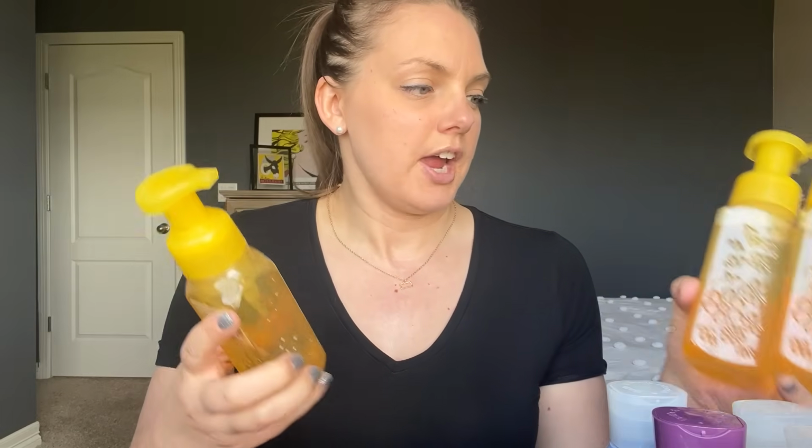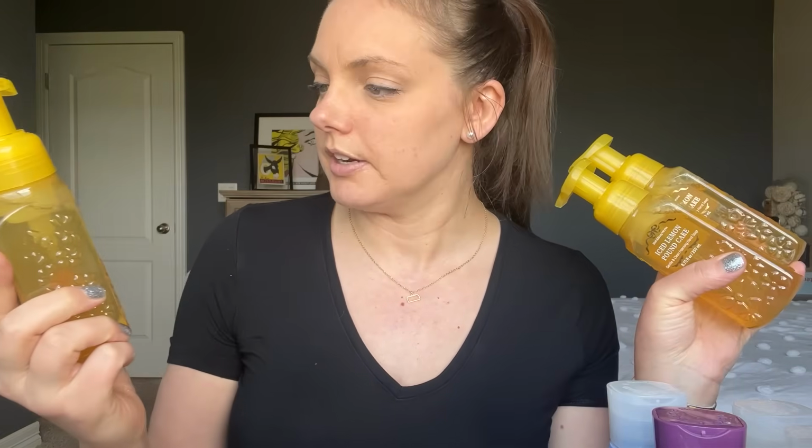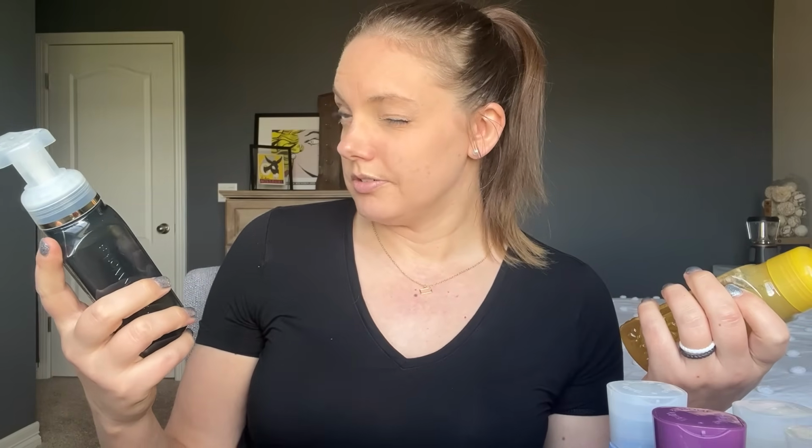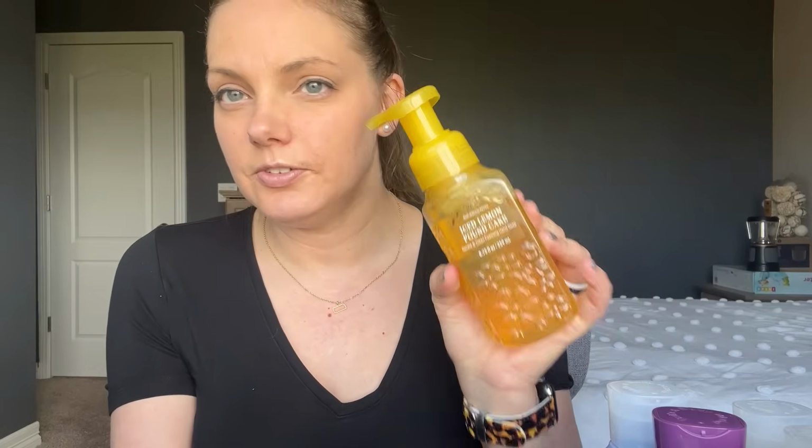The last 3 hand soaps I picked up are also from my wish list. I went ahead and picked up 3 of the Spring and Ice Lemon Pound Cake. I had mentioned yesterday that this is always a hit in my house, both with people who live in my house, but also with guests who come over. And the keynotes for Mahogany Teakwood, by the way, are Rich Mahogany, Black Teakwood, and Dark Oak. Abercrombie & Fitch Fierce, I think, is this fragrance. But anyway, the keynotes for Ice Lemon Pound Cake are glazed icing, pure lemon zest, and fluffy cake. I love it. So good.